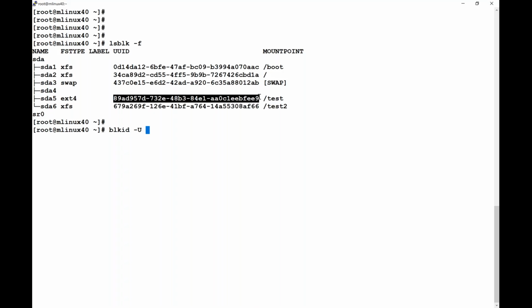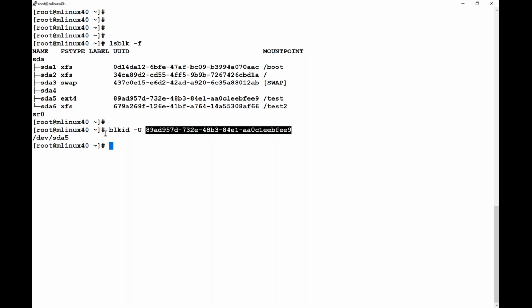Now the question here is, how can I copy anything on Putty? See, on Putty, when you select something, like I did that ID, it automatically gets copied. How can I paste it? By using a right click of your mouse. When you right click the mouse, it gets pasted. Select anything, it will be copied. Right click and it will be pasted. So you see, with the UUID, it is telling you what is the name. So this is exactly what happens at the time of mounting. With the UUID, it will check the current name and that name will get mounted on your present mount point.